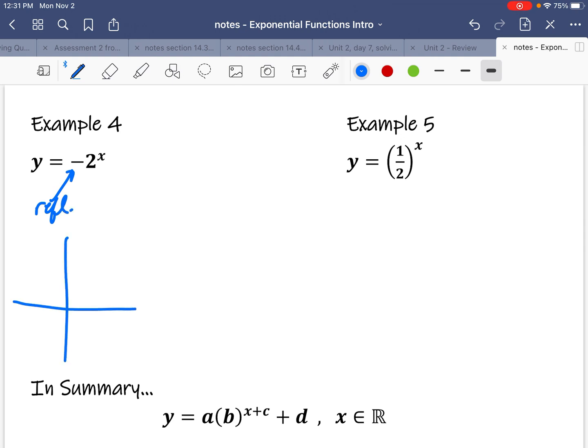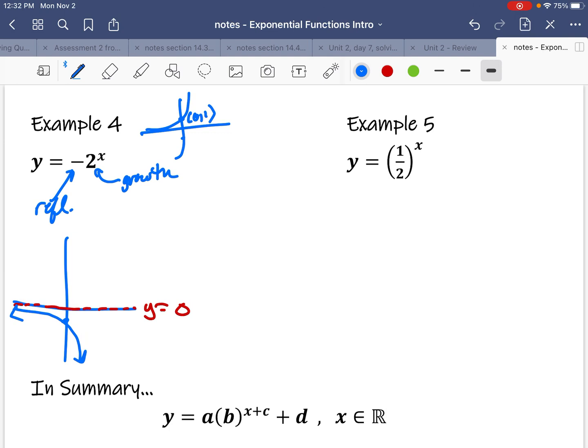All right, so this reflection, this is another growth problem. So when you reflect it, you remember your main graph is going to go through (0, 1), you reflect it, it's going to come down to (0, -1). But your asymptote's not going to change because we didn't move up or down. So my asymptote is still at y equals 0, but now my graph is flipped down. It is going through (0, -1). So I'm going to have to turn it over, and it looks like that. Okay, so that caused a reflection over the x-axis.